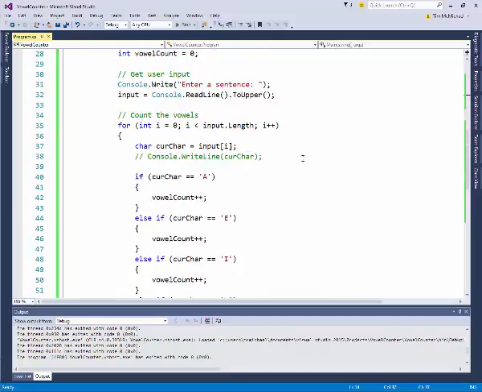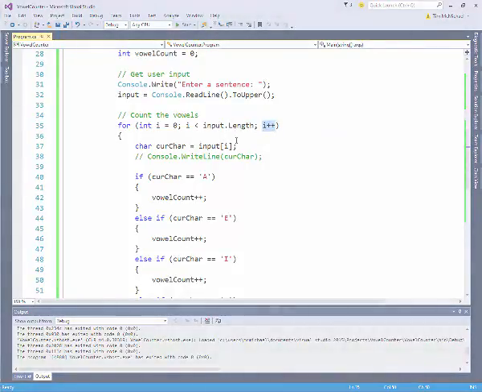I just wanted to emphasize again that I called this type of a loop a traversal. In this case, a traversal through a string. I'm going to move through the string one character at a time and process each character on its own, and I need to make sure that I am bounded correctly. I'm starting at the beginning, I'm ending at the end without stopping short or going over, and that I'm moving through and touching each individual character along the way.